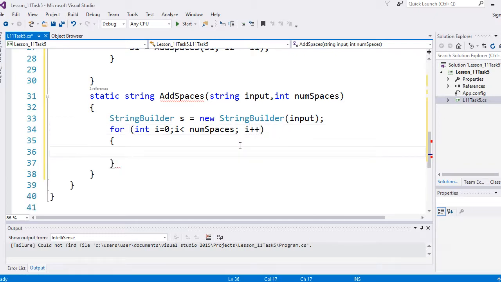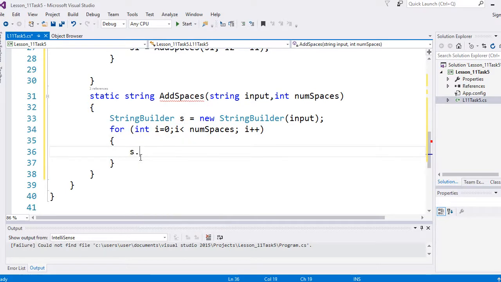And we have to increment it. In the iterations of the loop we are going to add to our S string the space one by one. The first iteration, one space, the second iteration, the second space, and if we have more spaces, for example 4 spaces, it will be 4 iterations of the for loop, and we do it step by step.